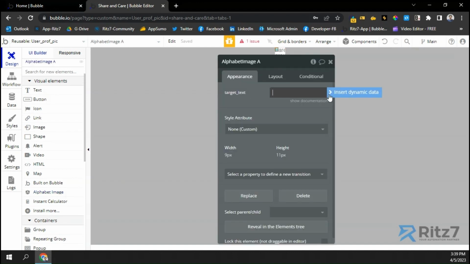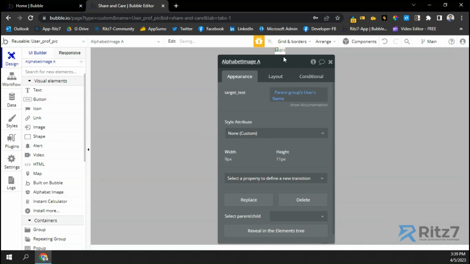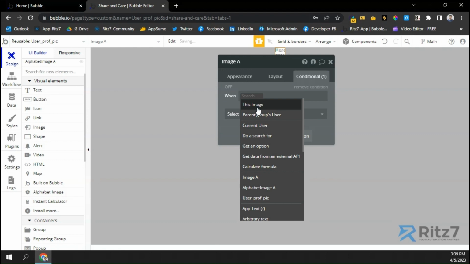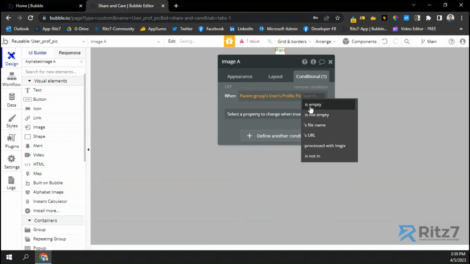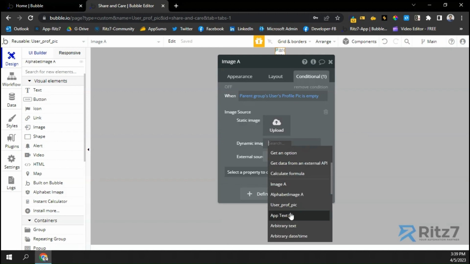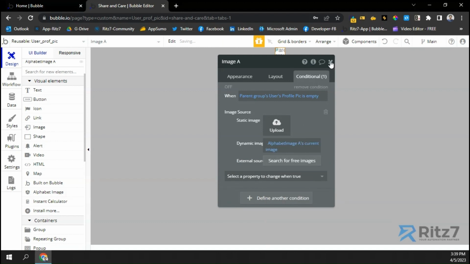We'll input this element over here, and that will ask what is the target text, which is parent group's user's name. And going to the image, we can put a condition where we say parent group's user's profile picture is empty, then the image source should be alphabet image's current image.